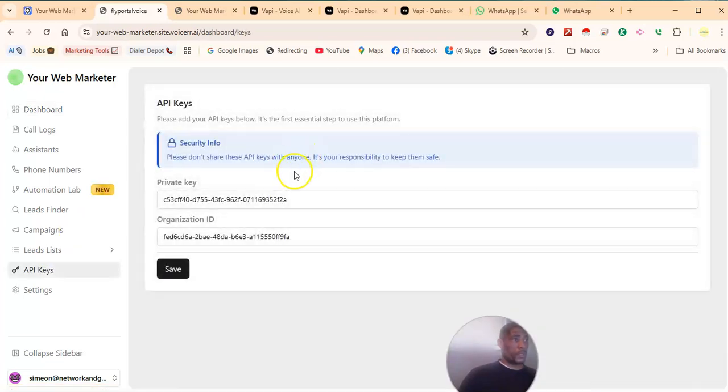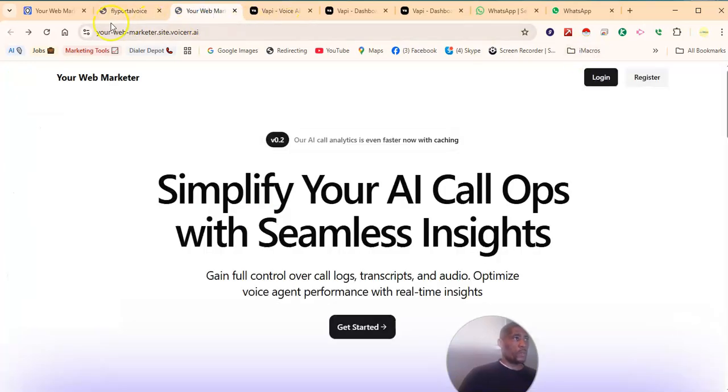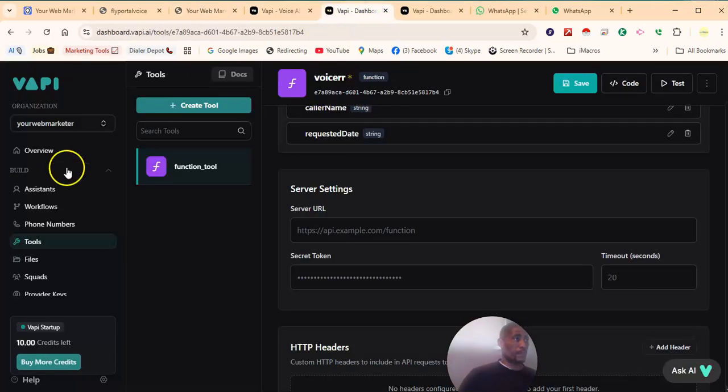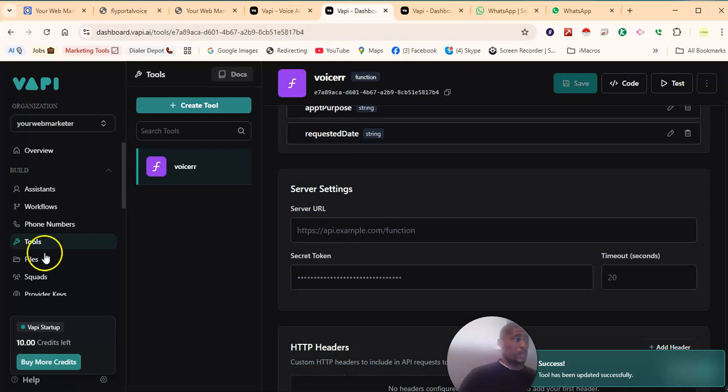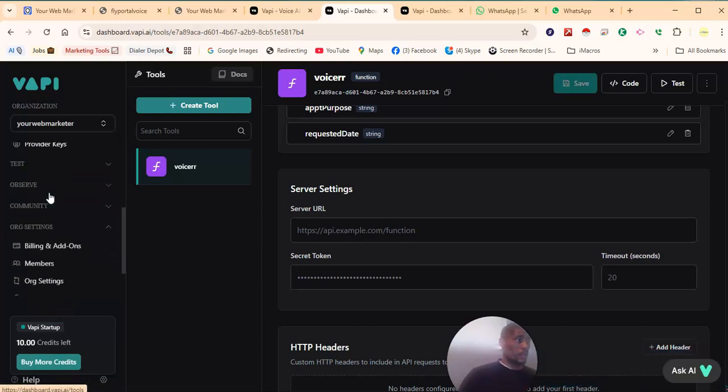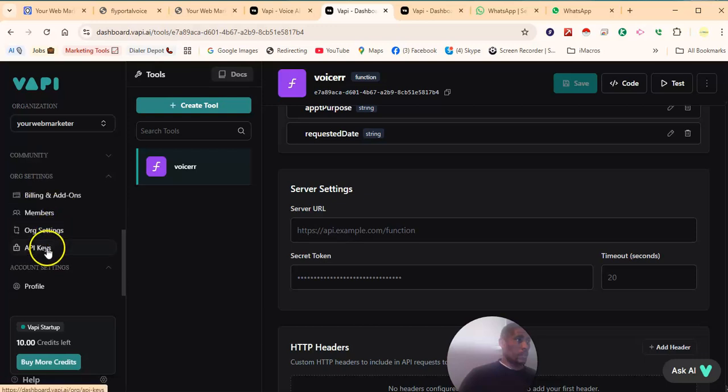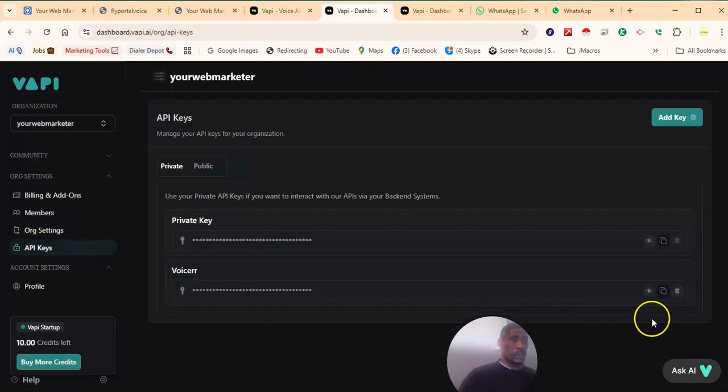So let's click API keys. This is just for test, so I don't mind showing these. Let's go back to VAPI. And let's save this so we don't have to do it again. And let's click on API keys here. Let's try this key that I made. Maybe that's the difference.